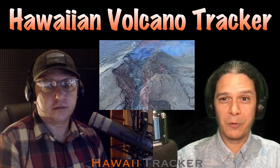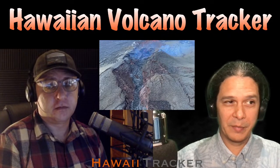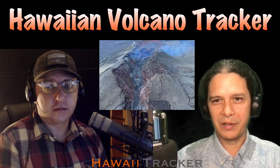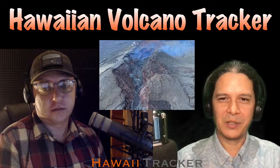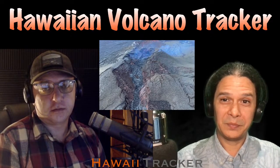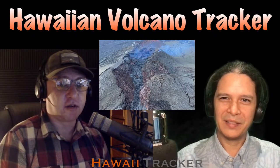Kilauea also entering a pause officially yesterday. It's been coming for a while. We saw that decrease in lava at the surface and the hardening of the lava lake, but it was still kind of trickling and oozing a little bit until yesterday, day before that. So now it's fully entered a pause, no lava on the surface on either volcano for once here. So yeah, interesting. Erupting together, then pausing together.